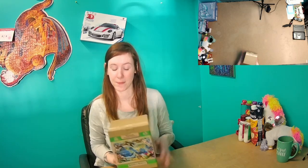Hey everyone! Alright, so today I have another review puzzle for you guys, but not just any review puzzle. This is also going to be pretty much my first wooden puzzle ever. And I say pretty much because I have done one in the past by Bits and Pieces that was made out of wood, but I expect this to be a different animal altogether because I expect these pieces to be pretty solid and kind of like the Unidragon puzzles with the weird shapes and everything that are becoming really popular right now. This puzzle was gifted to me by Wooden City.